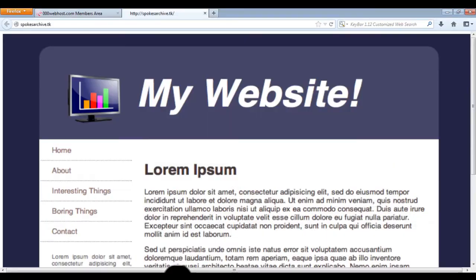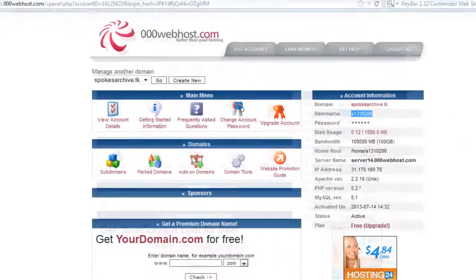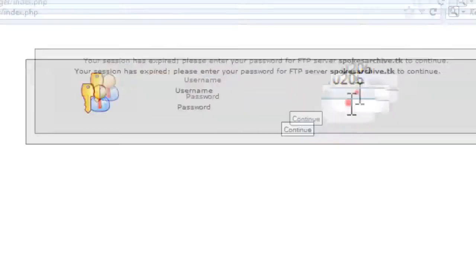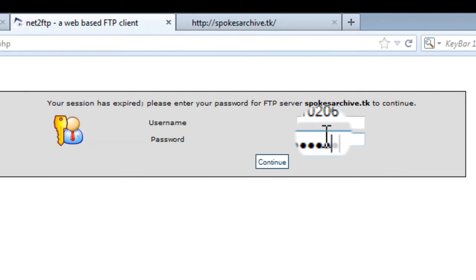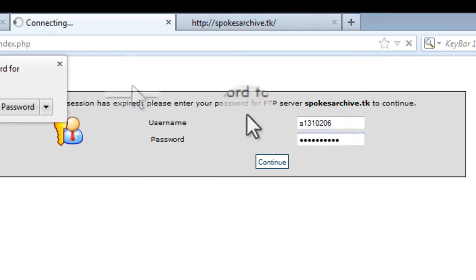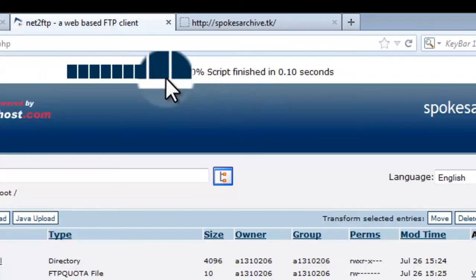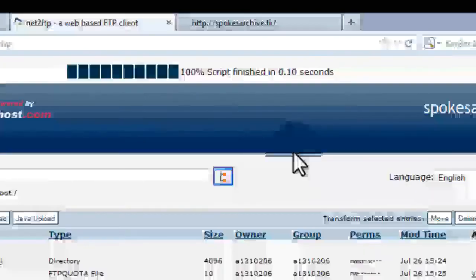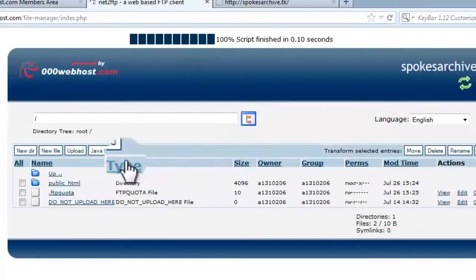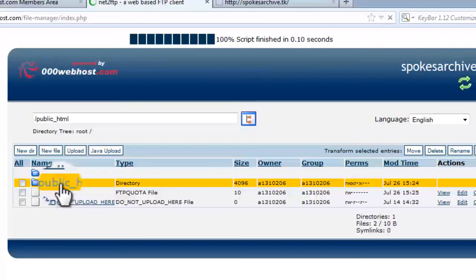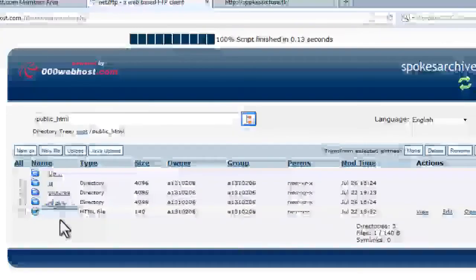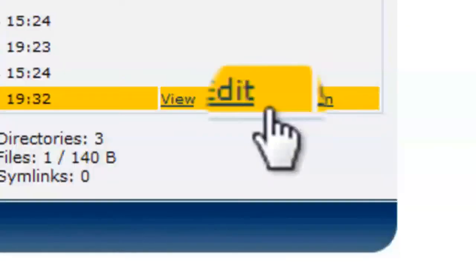Now we're gonna go back to our website and edit the index.html file through our file manager from our hosting account. Some people rather use Dreamweaver or different HTML editing softwares. If you're one of them, go ahead and use that if you want. I just personally prefer doing it through File Manager as it's a lot more simple.